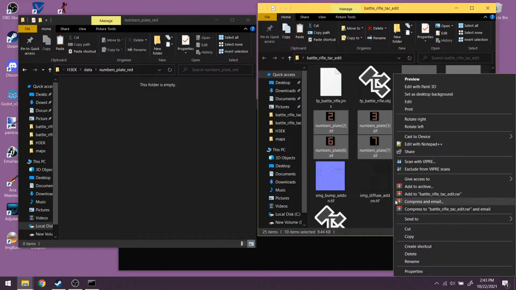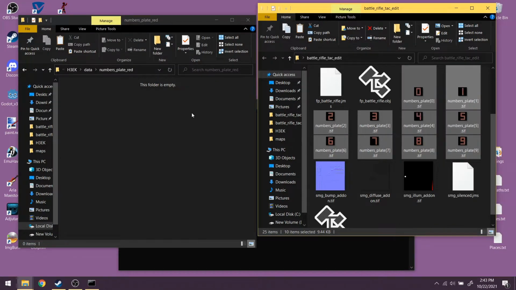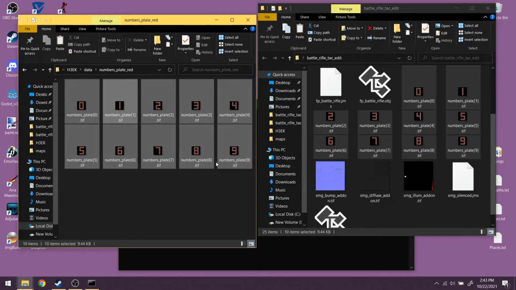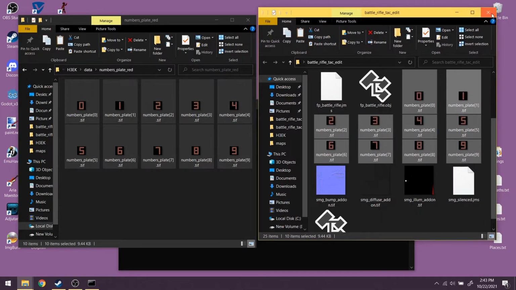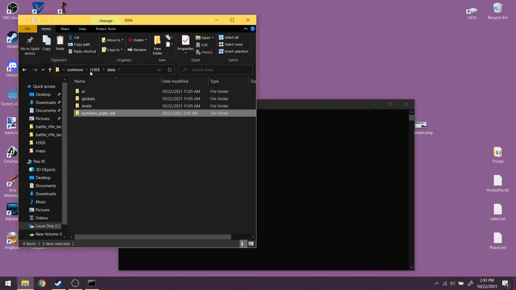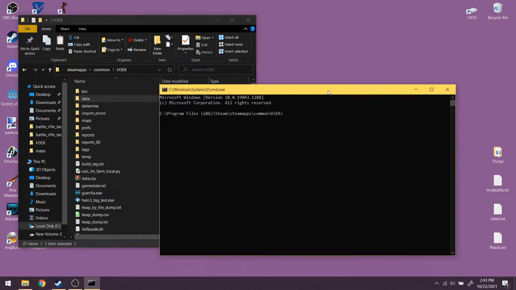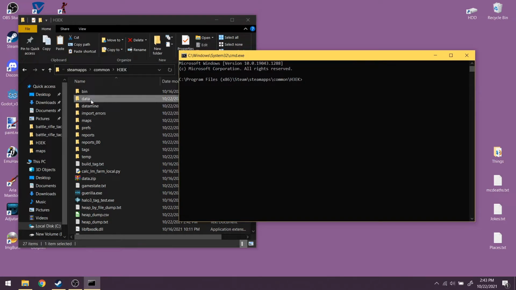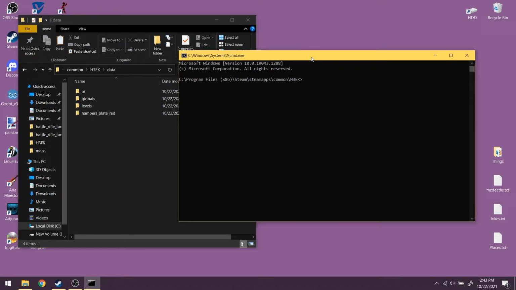Copy, paste. Okay, now we can close out of battle rifle tac edit. Now what we want to do, actually let's keep it in data.